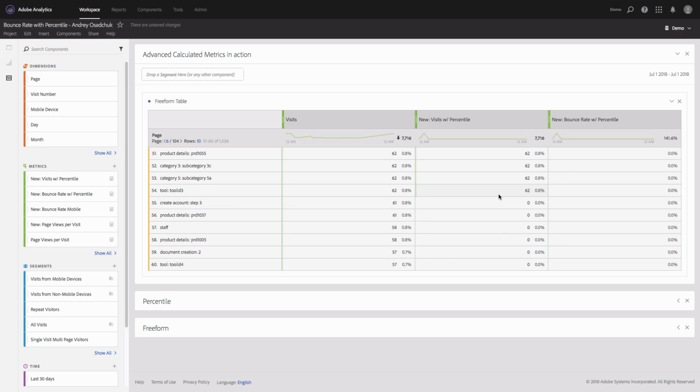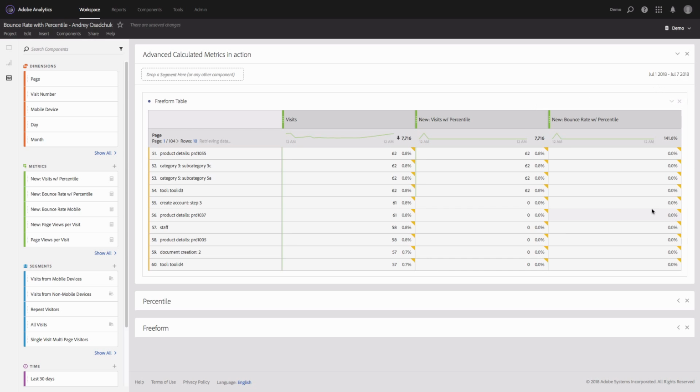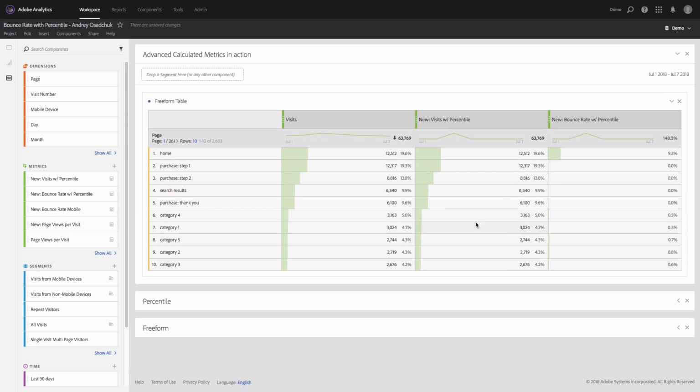And now let's check whether the percentile function helped us get rid of the dependency on the static threshold. If you update this date range now, for example, from a day to 7 days, and we apply it, we still should see the top 5% of pages by visits.